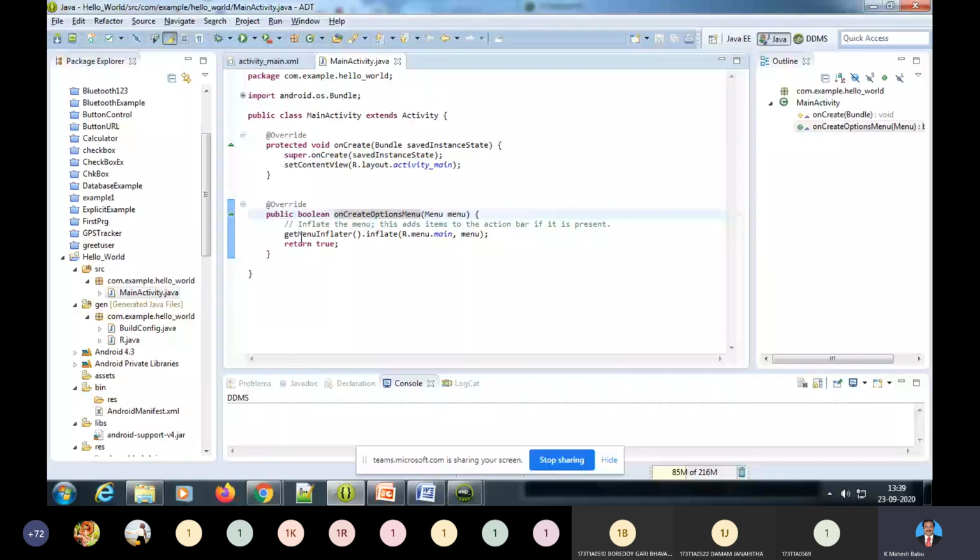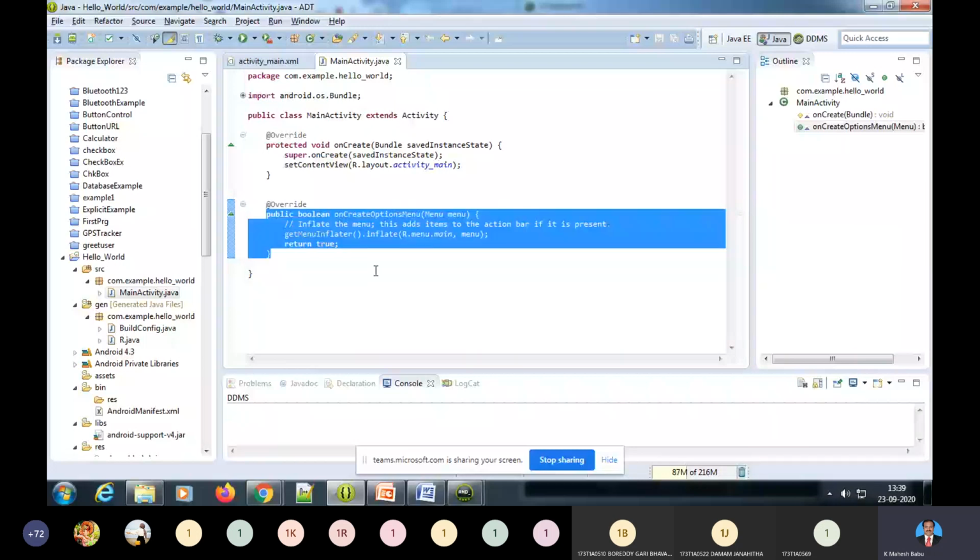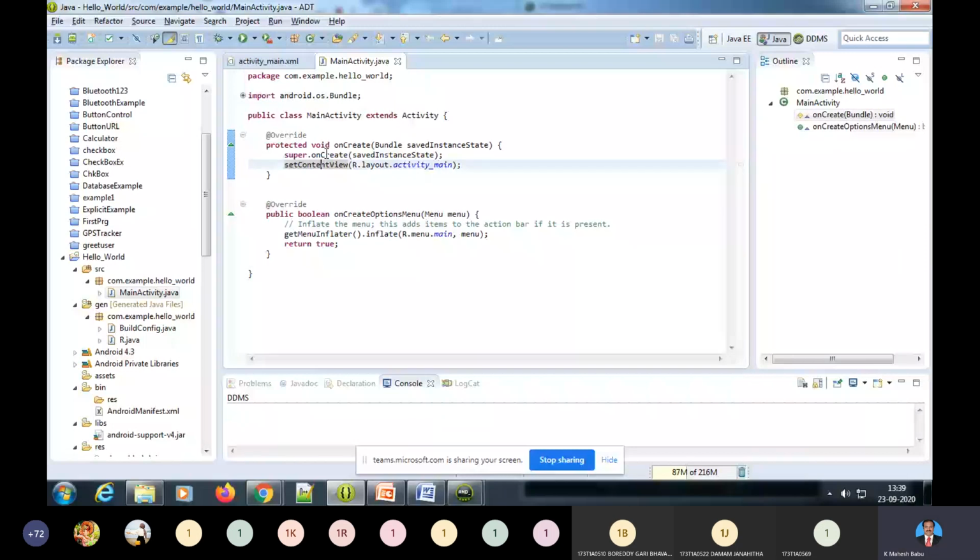But here these are default methods. And in the onCreate method there we can find one more onCreate, which takes a Bundle savedInstanceState. So here whatever relevant information is going to be called by this particular XML file and Java file will be invoked automatically by means of onCreate, and it enables the saved instance.